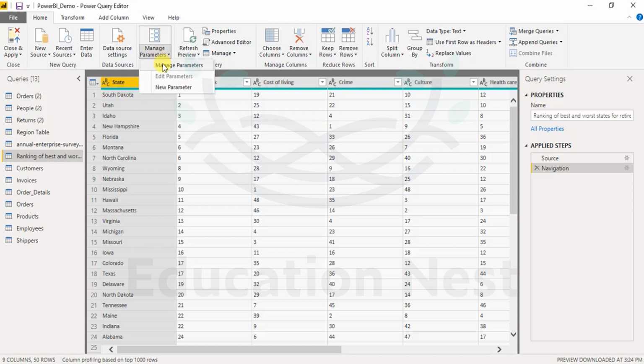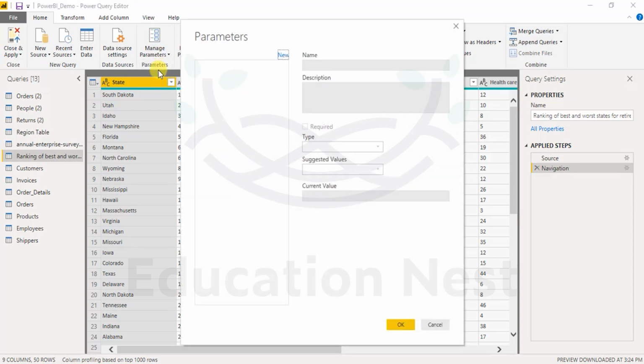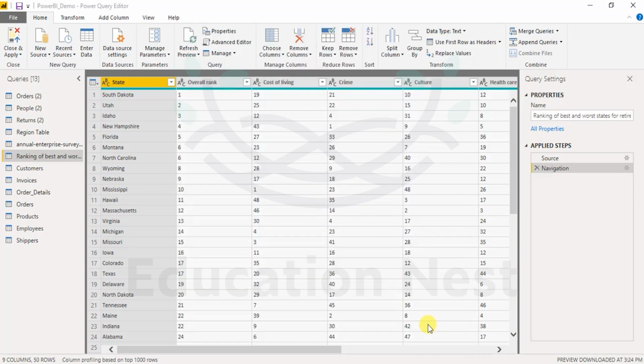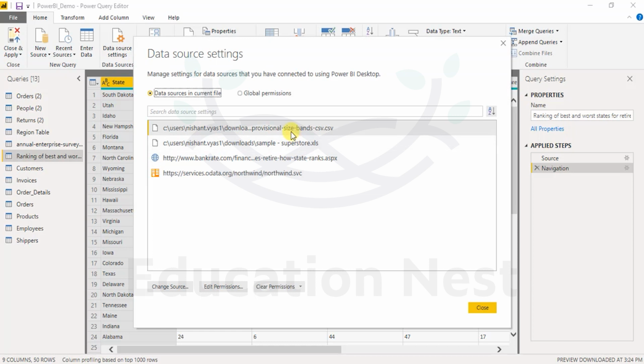Now manage parameters. If there are parameters which we need to pass, you can have those over here in the query string, not needed in our case. Data source settings: let's see from where the data is coming. This is the place where you see what data is coming from which places. These are the different sources: last week's Excel sheet, the previous session's Excel sheet, and today's CSV, today's web page, today's service.